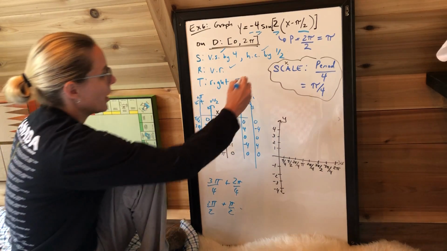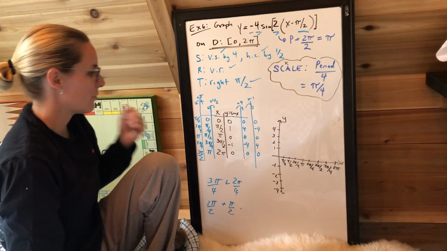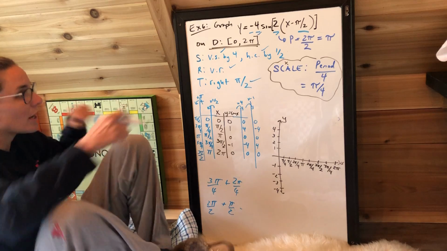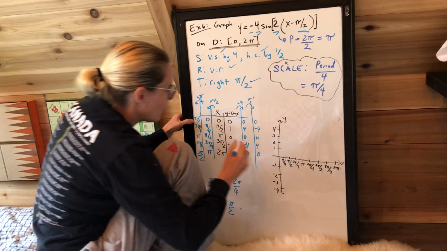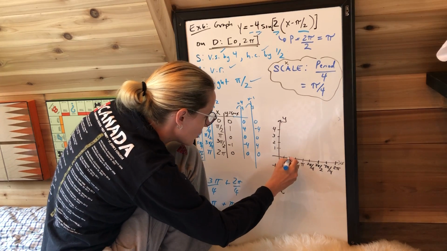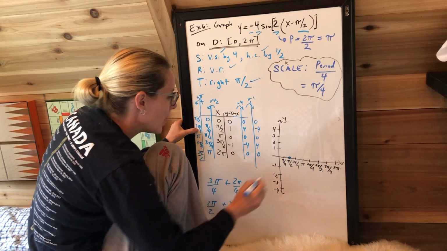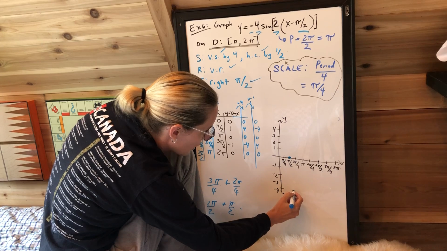So now we've applied all of these. We're able to graph the function as much as we can, and we'll fill in the rest of it based on the fact that we have to graph between 0 and 2 pi. So we now have the points, pi by 2 and 0. Pi by 2, 0. Good. 3 pi by 4 and -4 down here.